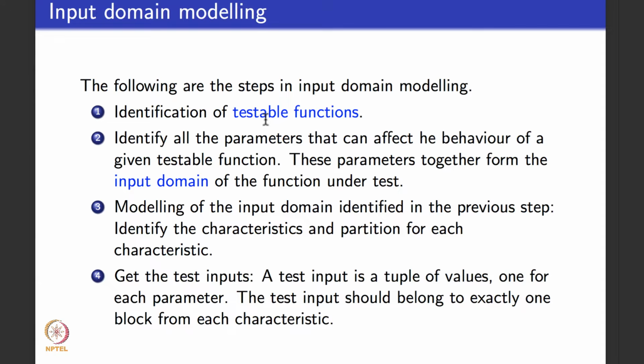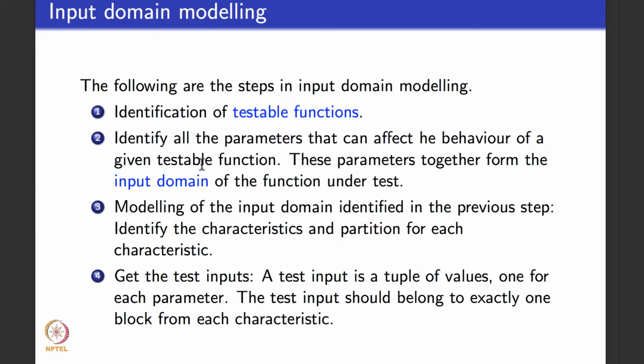So in general, a program could have several different testable functions. So we now focus on which are the functions that we want to begin testing on. That process is what is called identifying testable functions. So I begin by identifying which are the functions I want to test. Those are what are called testable functions.